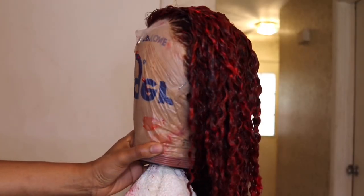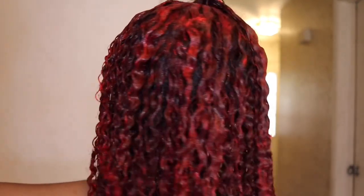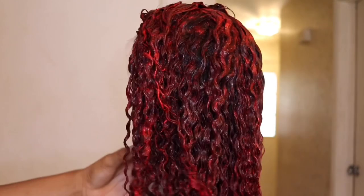Okay, this is what it looks like when it's done. I let this sit for 3 hours, and then when I'm done, I wash it with neutralizing shampoo and have it dry overnight.